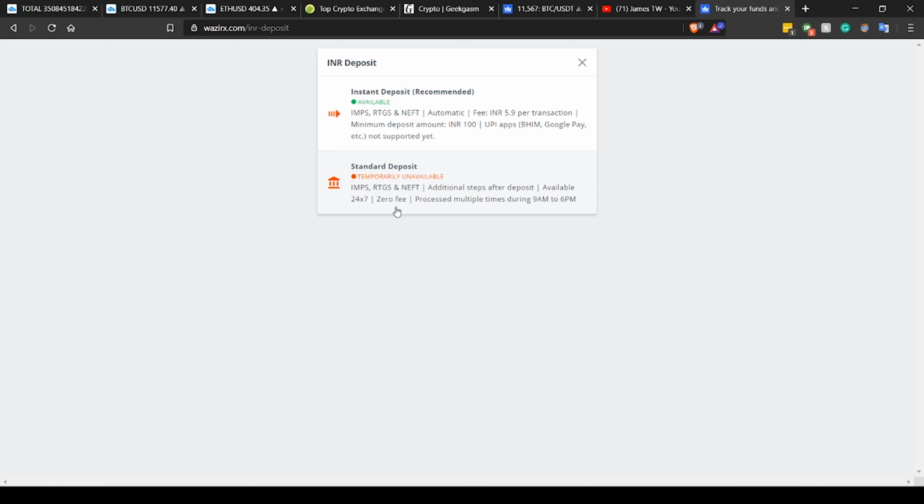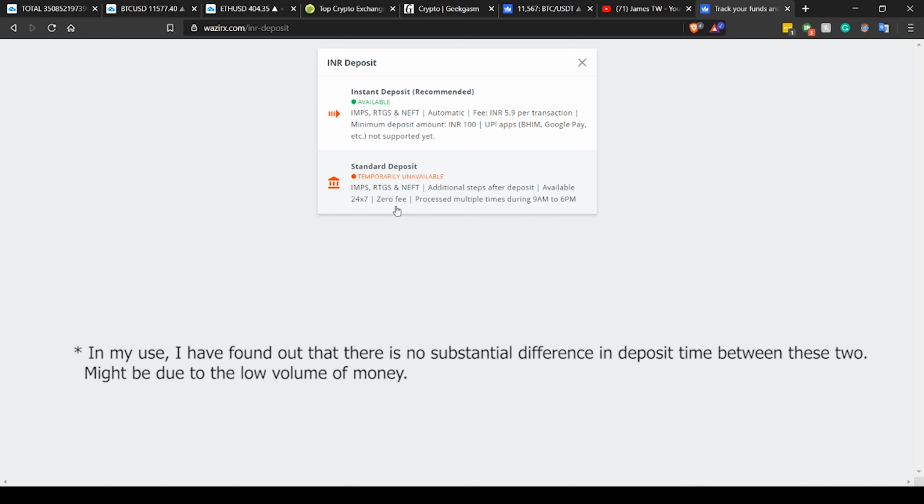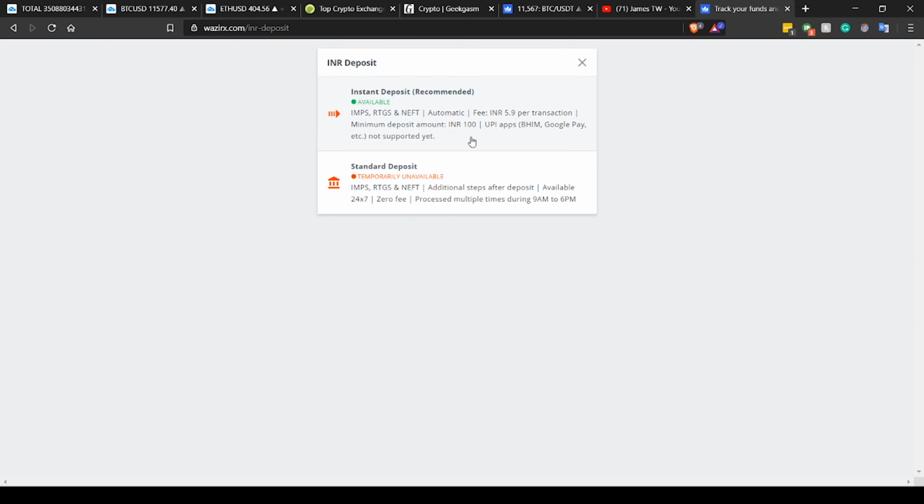There's no fee applicable for this. For instant deposits, there is a transaction fee of 5.9 rupees per transaction and the minimum deposit amount is 100 rupees. The UPI apps are not supported for instant deposit. Currently both of them are not working properly, but I'll still show a little bit of instant deposit.